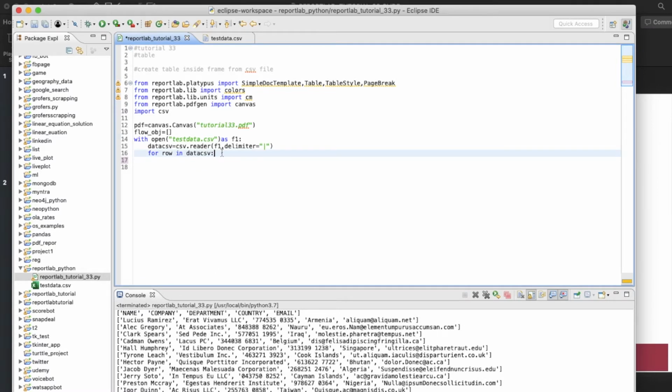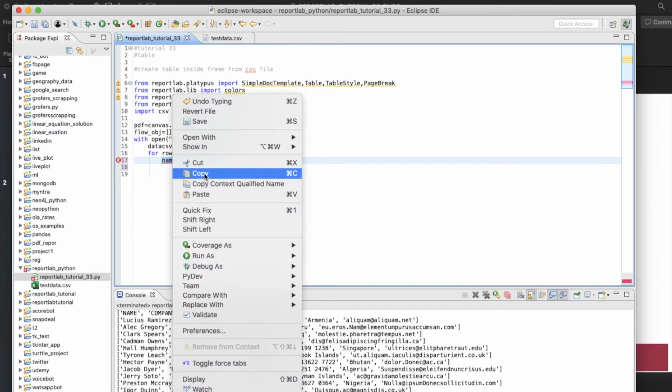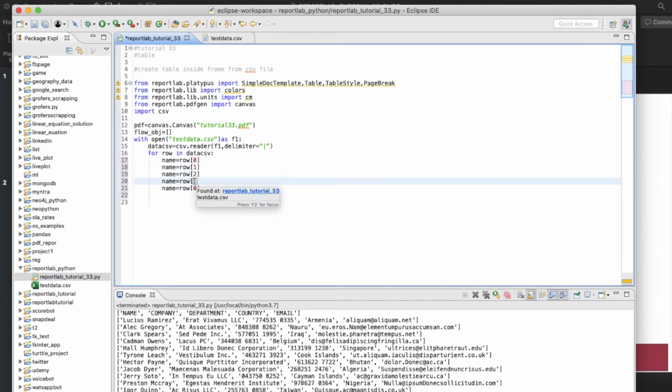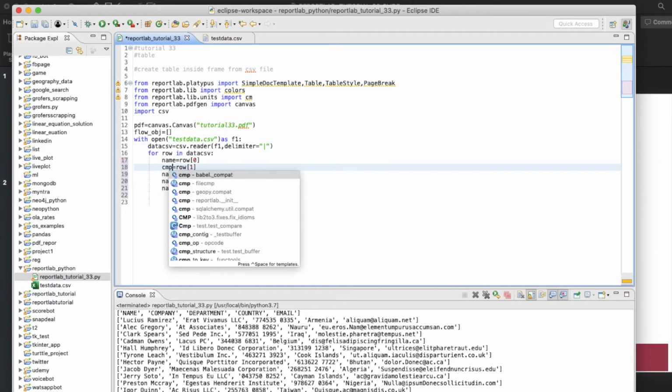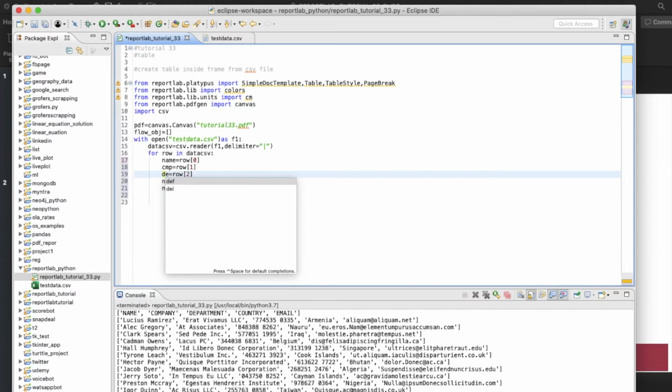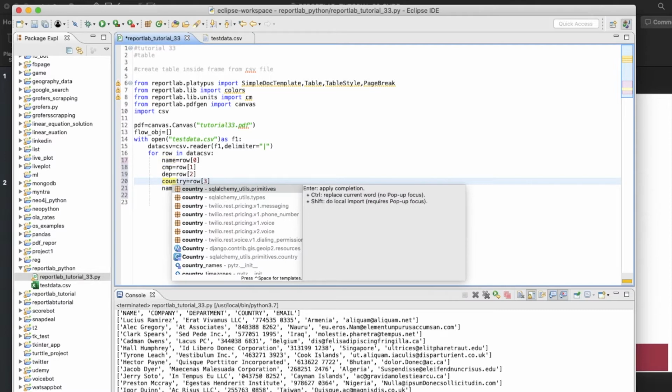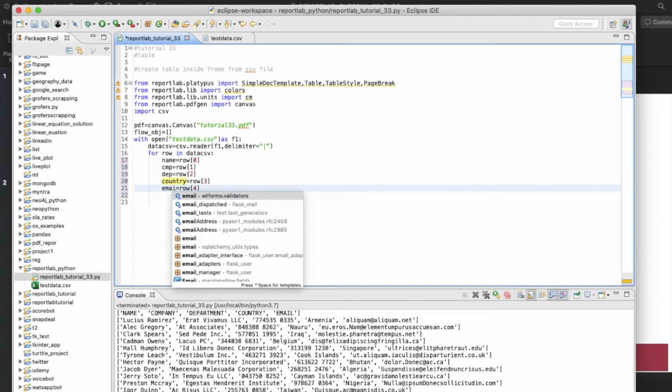Now what I'll do: name equals row 0, then 1, 2, 3, 4. So name, this is CMP, this is DP, this is country, and the last one is email.